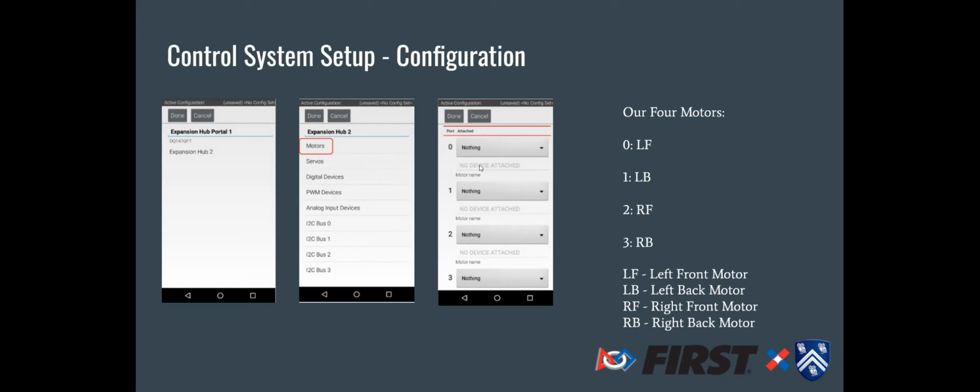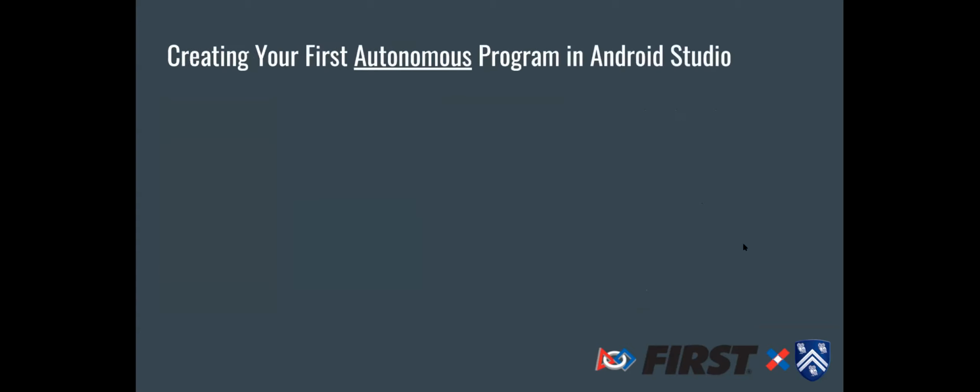For 0, 1, 2, and 3, you give it whatever name you'd like. In this case, the 4 that we used were LF, LB, RF, and RB. You can set those names to whatever you'd like in this part of the app, whatever you think is the most descriptive for your situation.